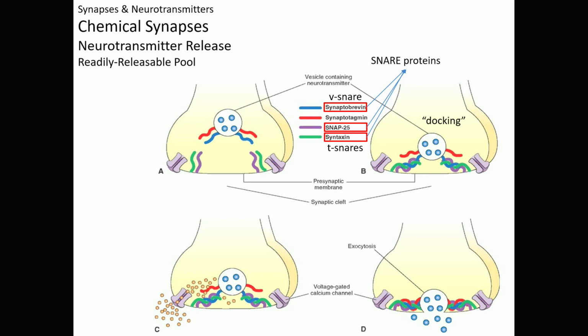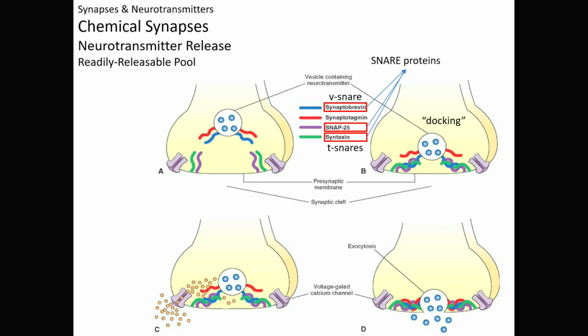And what we're going to note here is our synaptic vesicle, and you can see the little blue neurotransmitters that are within it. There are two proteins you can see here that are embedded into the vesicular membrane. One of these, which they've colored red, is synaptotagmin. The other, which they've colored blue, is synaptobrevin. It says here above that synaptobrevin is a snare protein, and it specifically is a V snare protein. The V here stands for vesicular, so this is the snare protein that is in the synaptic vesicle.